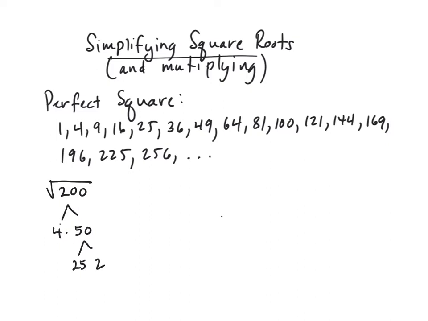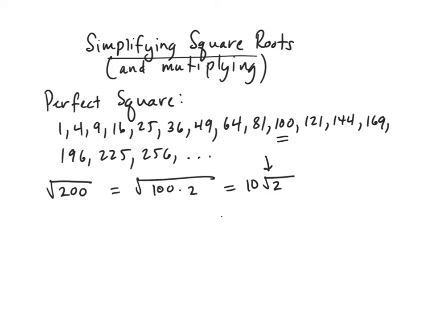In fact, notice how 4 is a perfect square, and 25 is a perfect square. It turns out if you multiply two perfect squares, you get another perfect square. 4 times 25 is 100. 100 is the largest perfect square in 200. So I'll rewrite this as 100 times 2. The square root of 100 is 10. It goes out front. Left underneath the root is a 2. 10 root 2 or 10 radical 2. You can also call that the radicand. 10 radical 2 is another way to say that.